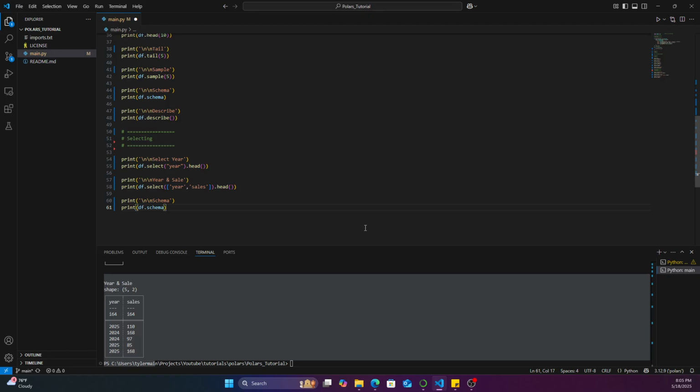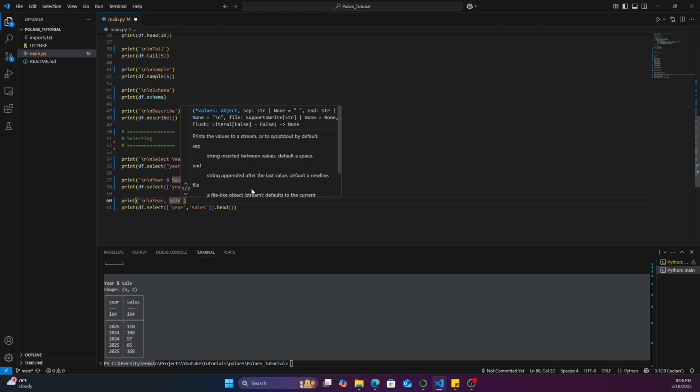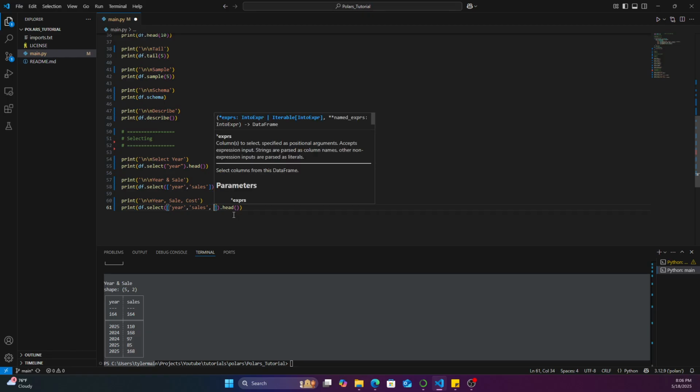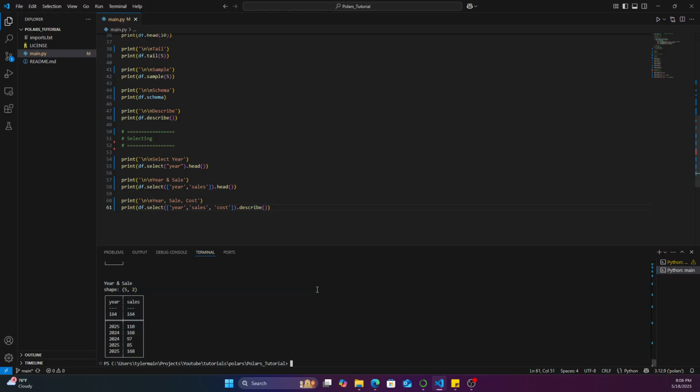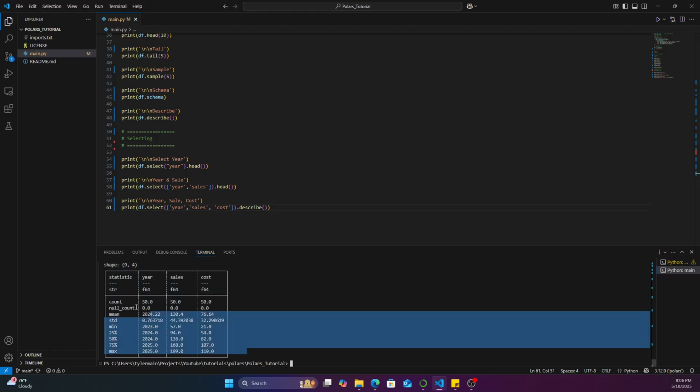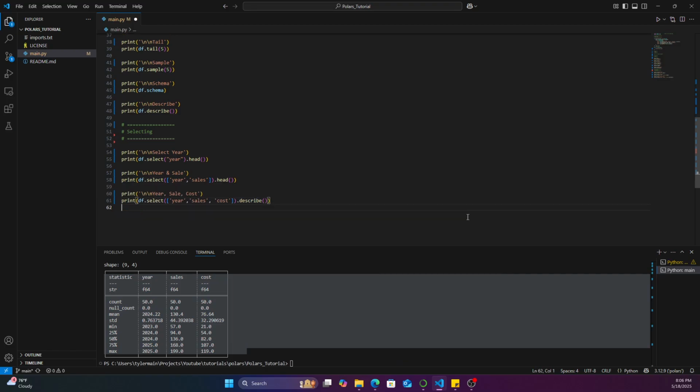One more thing is how we can do those heads. We can describe those as well. It doesn't have to just be those, so year, sales, and cost. Since this just makes a data frame, we can do whatever method on it, like the describe method.